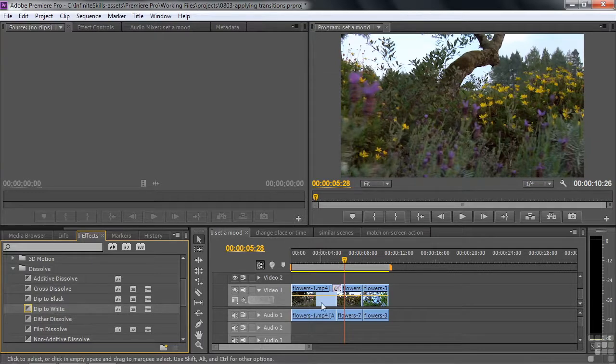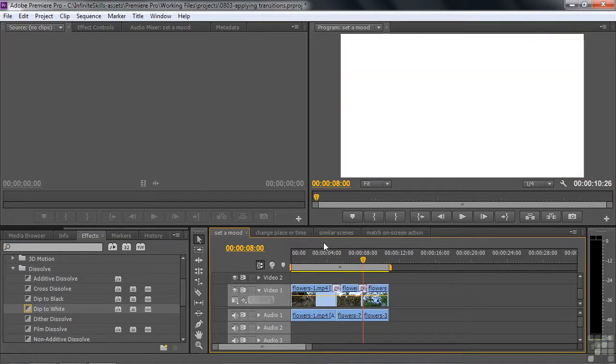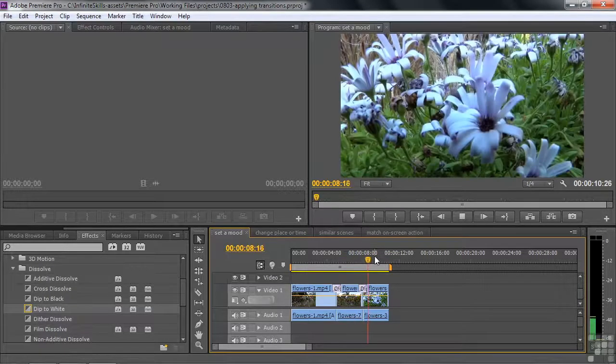And now if I put in the default transition here by pressing the down arrow key, well, the down arrow key normally would take me to the next edit point, but I need to have the sequence active here inside the timeline panel. Then the down arrow key will take me to the next edit point. And now if I do Control or Command D, it puts in a dip to white transition as opposed to the cross dissolve. Here we go. Dip to white. But I'm not a real fan of dip to white being default. I like cross dissolve being default.